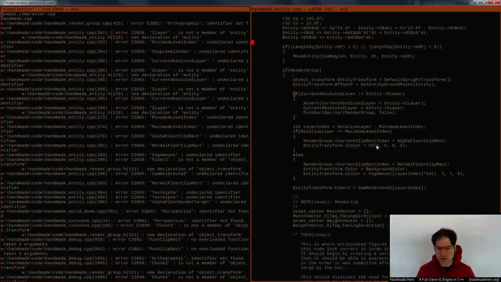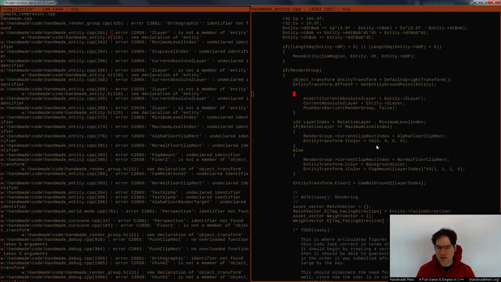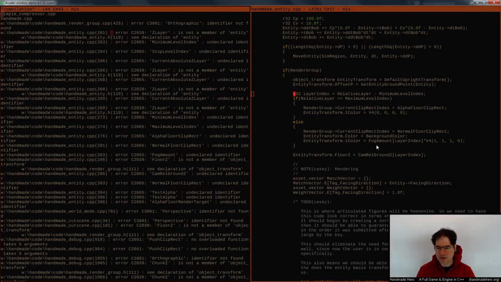And while we're in here, right, we don't need the sort barriering or any of that. We don't need the layer index. Yeah, we don't need any of this because this will all be just transformed.